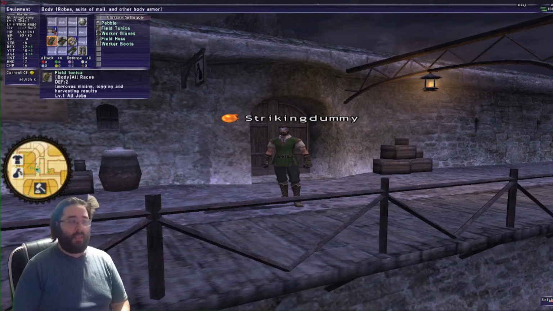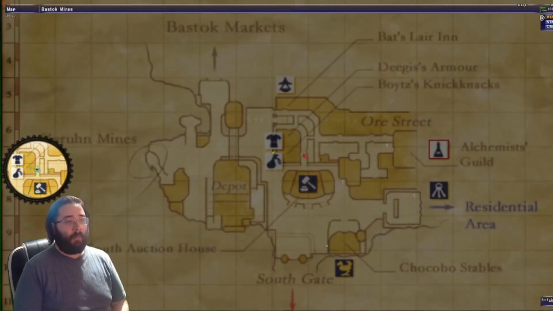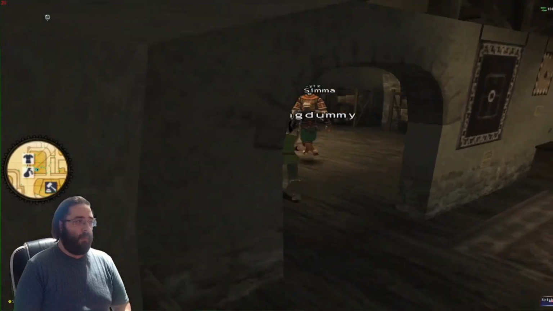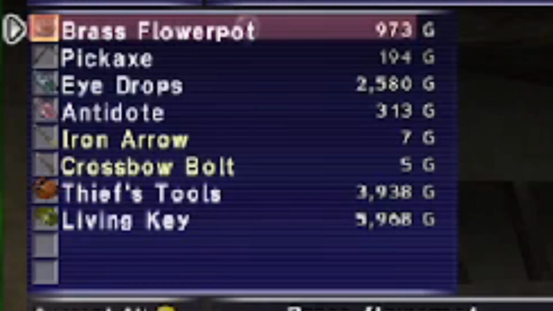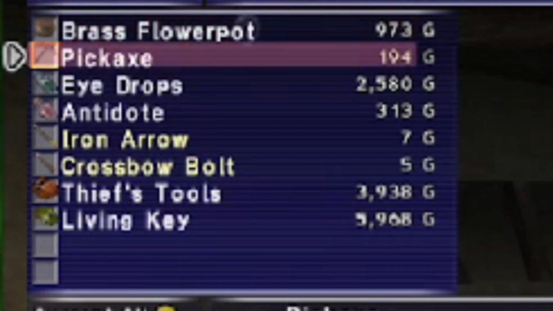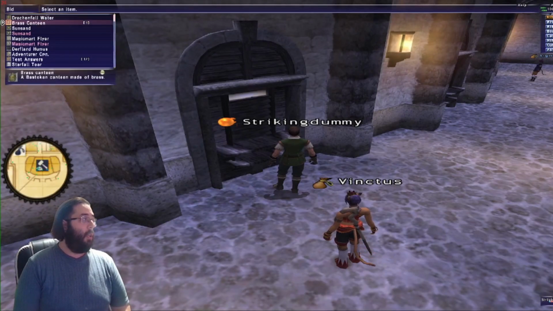And obviously the next thing you guys are going to need is pickaxes. You can come down here to H7, come back here, and he does sell them for 194 gil. I would say compare this to the auction house. So under the auction house, go to others, miscellaneous. And like I said, it's always good to double check.